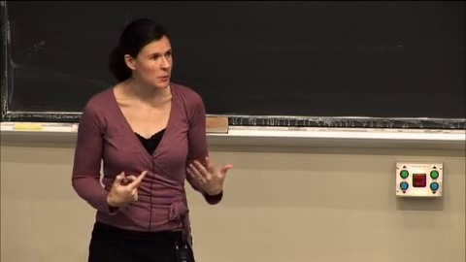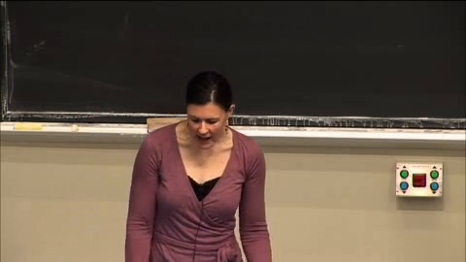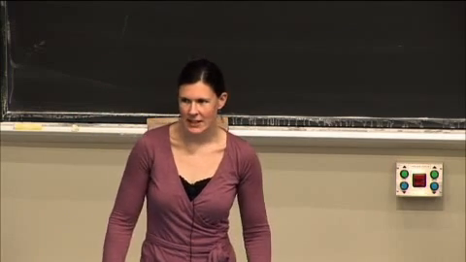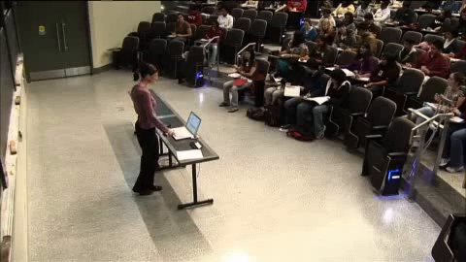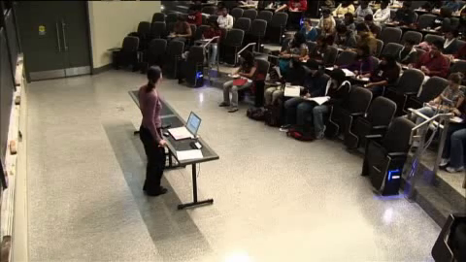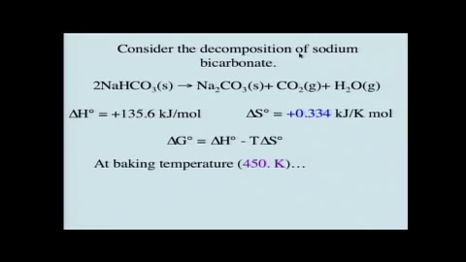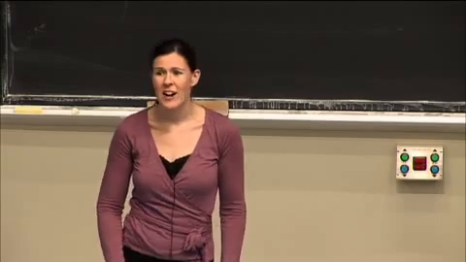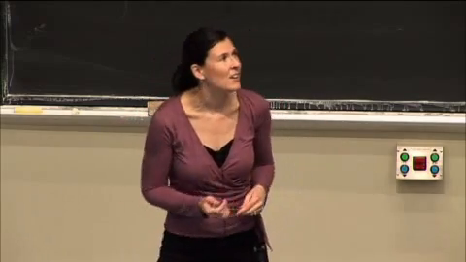So this is at room temperature. Is our reaction spontaneous or non-spontaneous at room temperature? It's non-spontaneous. All right, but let's take a look at a different temperature. For example, let's look at baking temperature. If we think about baking cookies, we maybe bake them at 350 degrees Fahrenheit. That would be 450 Kelvin. Our ovens are usually set to Fahrenheit and not Kelvin.